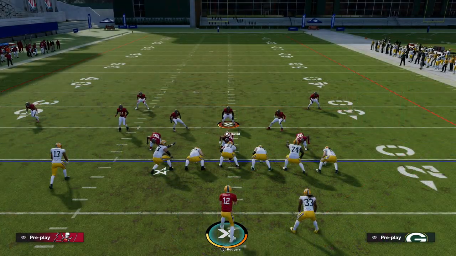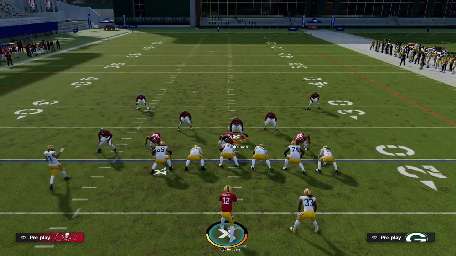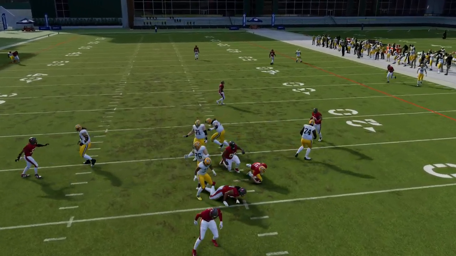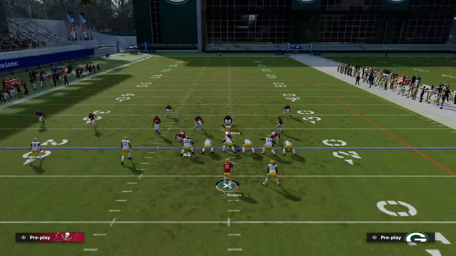So I'm going to set this blitz up. I'm just going to show you what the blitz looks like first. You see here, you've probably seen this all over the place, like double loop, and then it disengages like crazy, and it's a problem. So how do we pick it up?